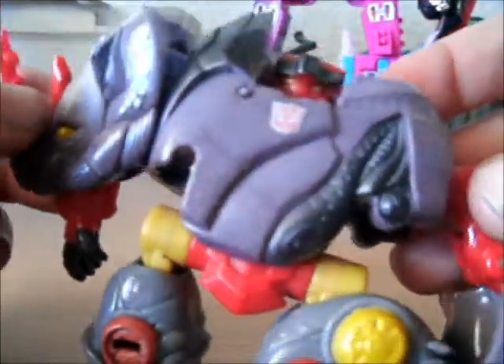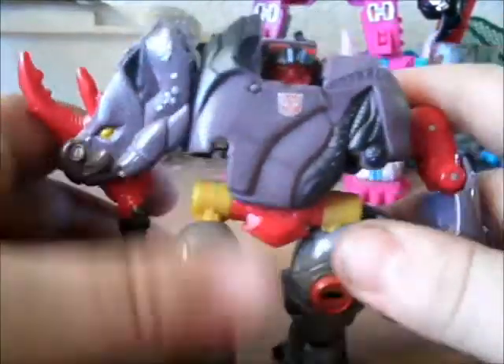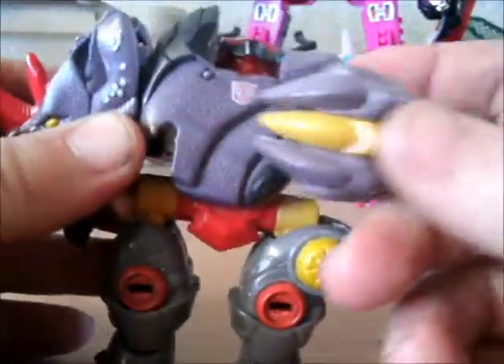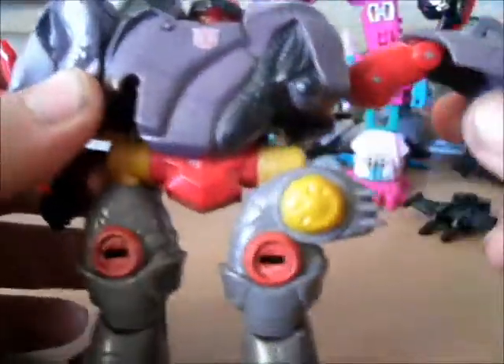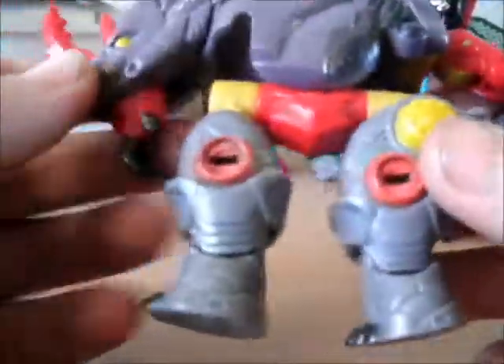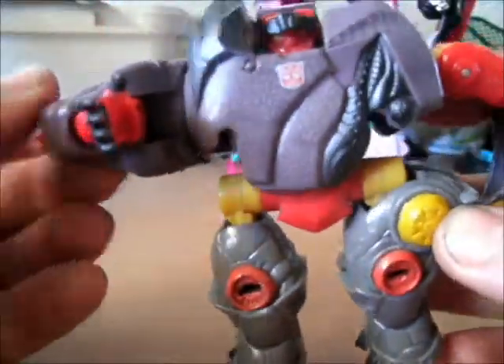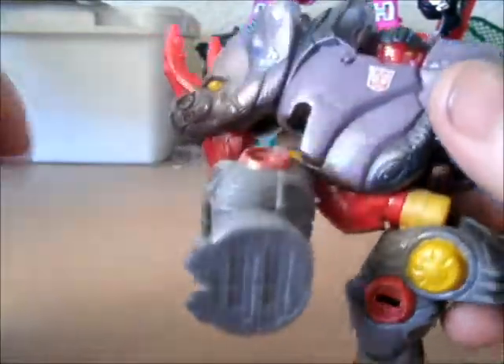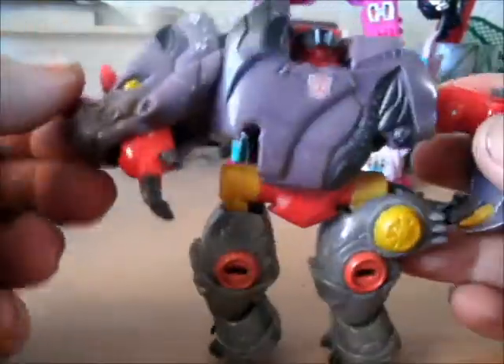As you can see, the head is kind of painted. Articulation in robot mode is slightly limited. He has awkward articulation in this arm — he can bend it — and yes, he has hand syndrome. This hand can go up and bend in. The legs are all freaky; they can do this, so he can sit. He can bend the wheel away, so he can maybe hacky sack. The gimmick still works in robot mode, but it's pointless because he can't even move.